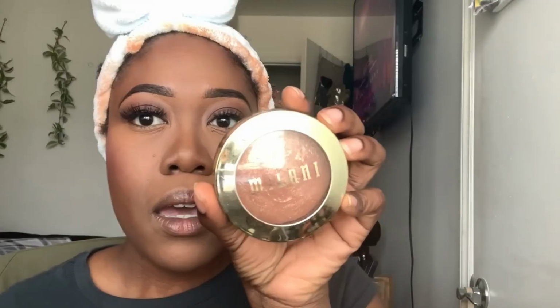So for blush, I'm going to be using my NYX Sweet Cheeks blush, and this is in the shade Red Riot. I'm going to be using my Milani highlighter, and this is in the shade Rosa Italiana. And I'm just going to use this to highlight the tops of my cheeks.